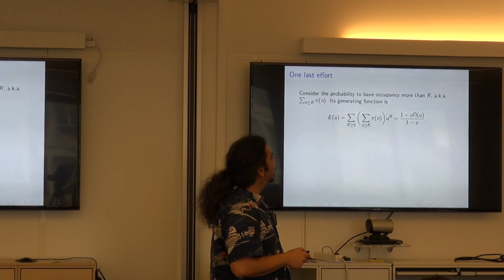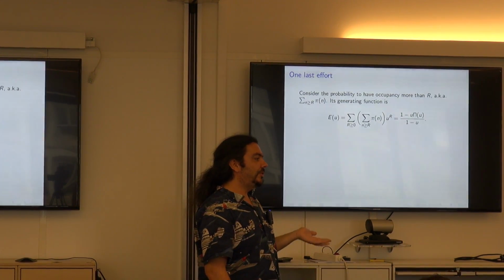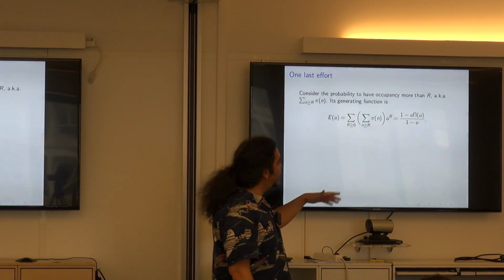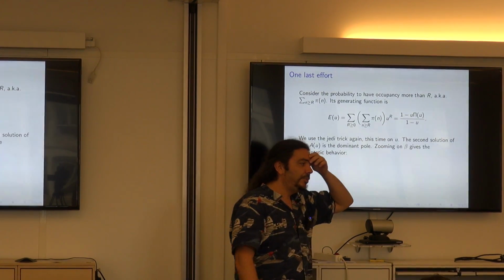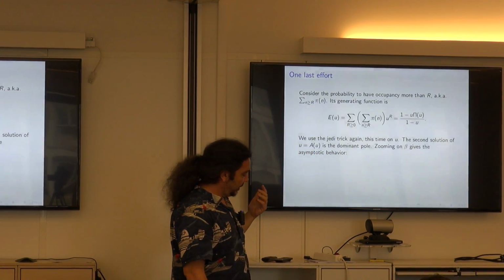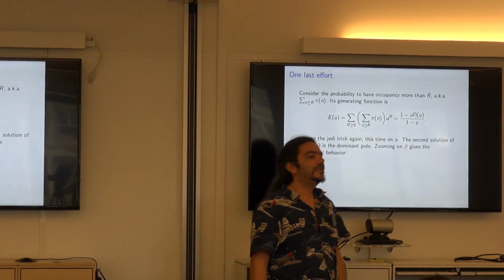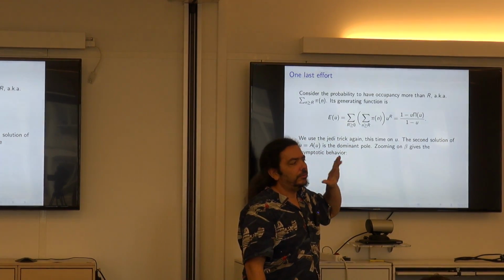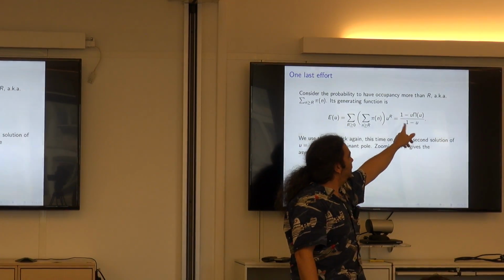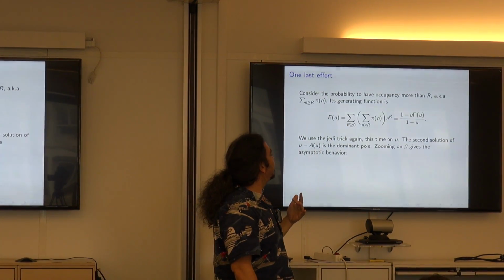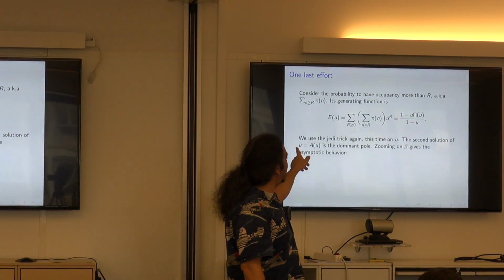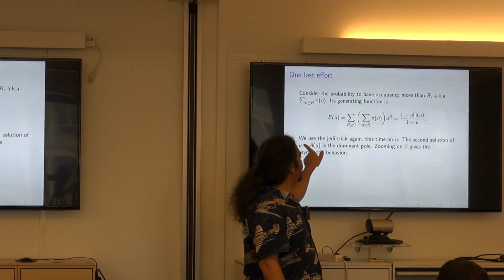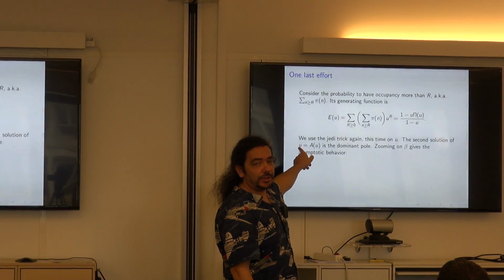Okay? So now, what do we do? Well, we first did the Ellie trick for time. And now we will do the Ellie trick for the occupancy. That is, this is a function of mu, and we will try to find the main pole. You may believe that 1 is the main pole, but actually P of 1 is 1, and so it cancels out quite well. So we have to look at another pole, and the pole is in pi, and it's the second solution of the equation mu equals A of mu. So this is the dominant pole. We call that beta, the second solution of this equation.